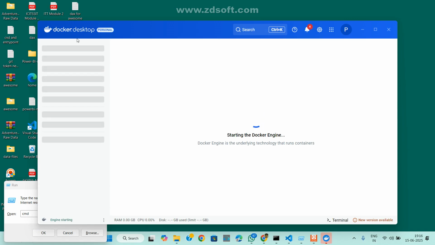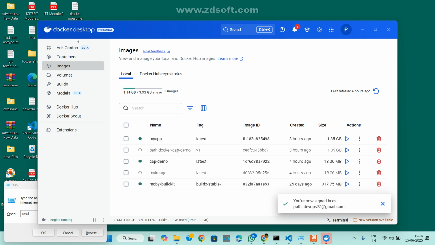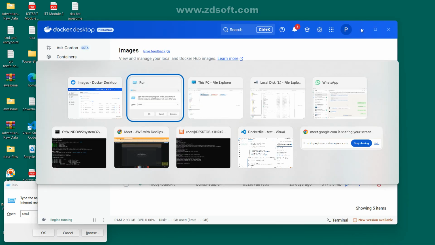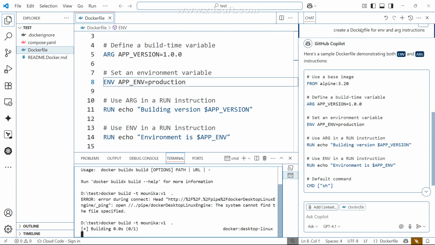Once you know very well about all the Docker instructions, 50% of Linux commands you may also learn. Now the Docker engine is running. Minimize, don't close. Just going to the prompt where I am in. I think this is ours. And now up arrow, yes, enter. Now see here.